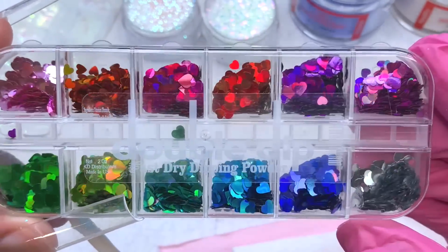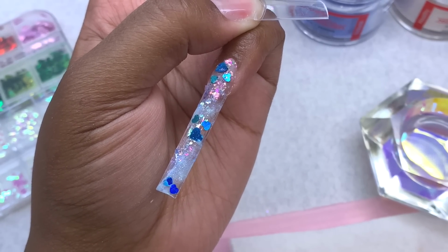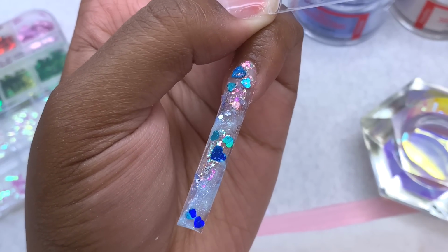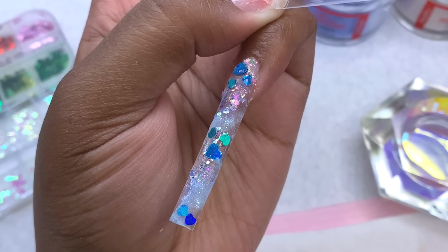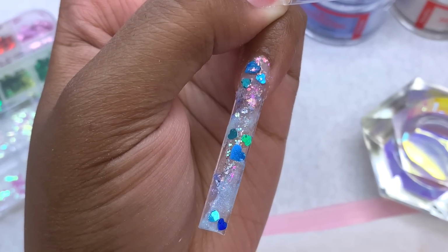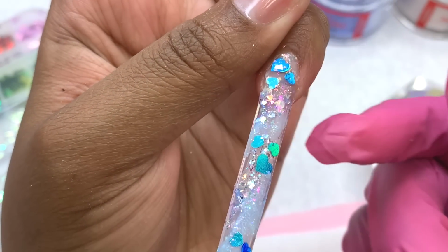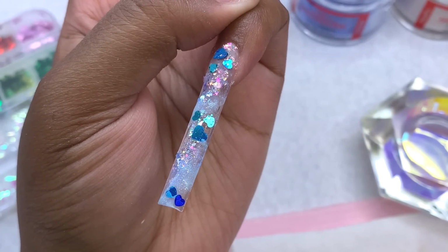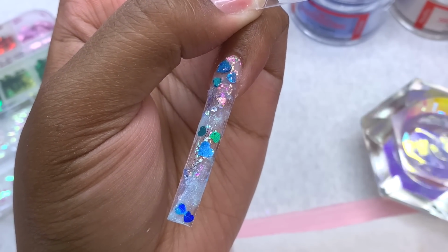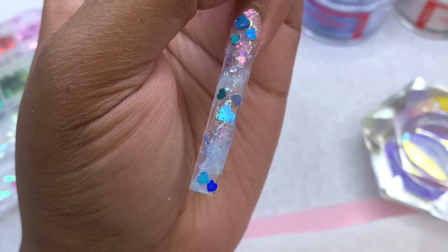But once I finished showing this, I did turn off my camera for whatever reason and I can't remember, but I did start to apply all of those items to my nails, and it's sort of like a pretty marble, like here and there, just kind of including stuff in the background to give it a pretty glittery effect. And I didn't even realize I forgot to turn the camera back on. When I looked at my phone to make sure I was in frame, I literally gasped so hard because I realized I wasn't even recording.